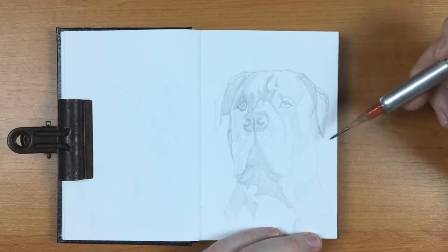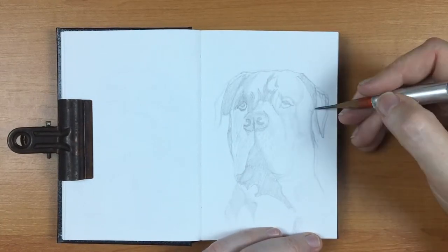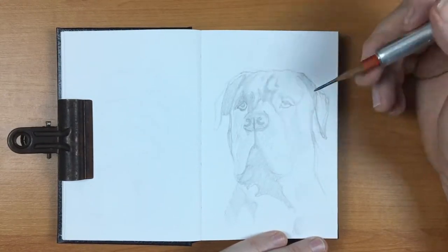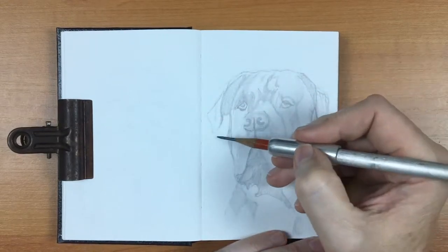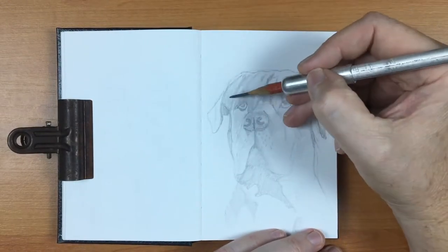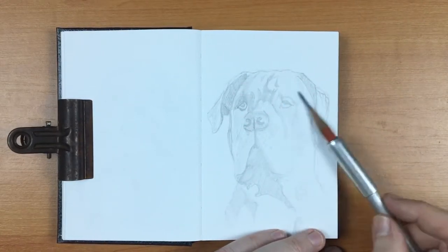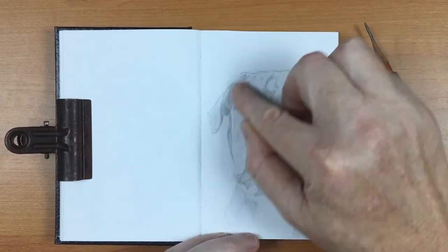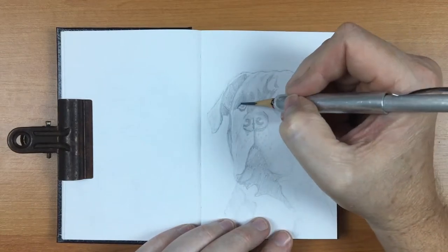At this stage of the drawing, I'm quite happy how things are going. Just making some finer adjustments to the outlines and to the ear, establishing a few darker areas with my pencil. I'll soon go in with my 2B pencil and just start darkening those shadows and add more details as the drawing goes along. Here I am just rubbing the surface of the drawing with my finger just to get rid of those scratchy lines that I've left there.